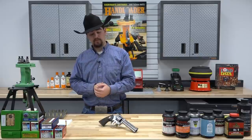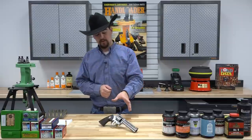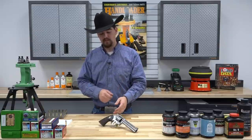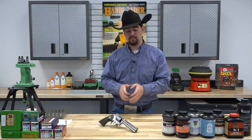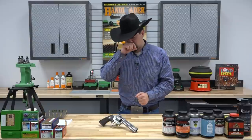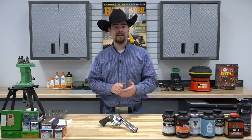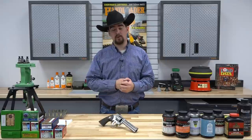This is very futuristic-looking. And these new Colt Pythons are very reminiscent of the old Colt Pythons with some minor differences. But again, Brian Pierce does a great job of talking about the differences, like at the backstrap, the hammer, and all those little details that will differentiate between the old Pythons and the new ones. But the Python was available for a long time, from 1955 all the way up to 1999. That's when Colt announced that they would be discontinuing the Colt Python.